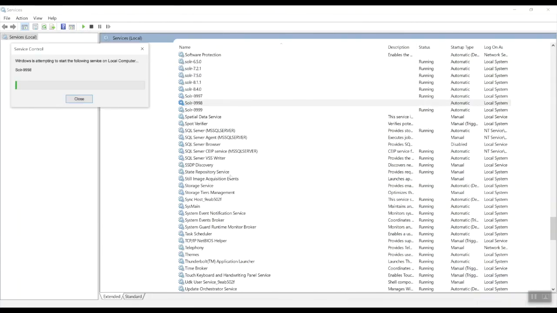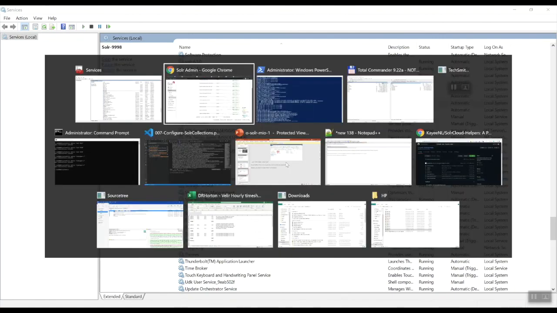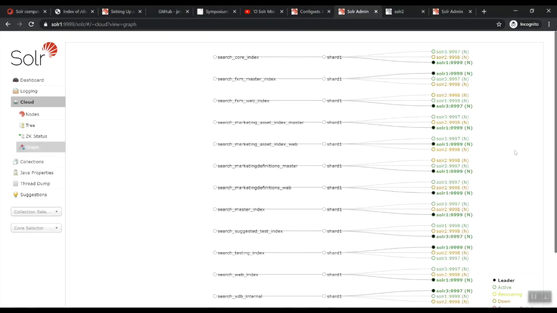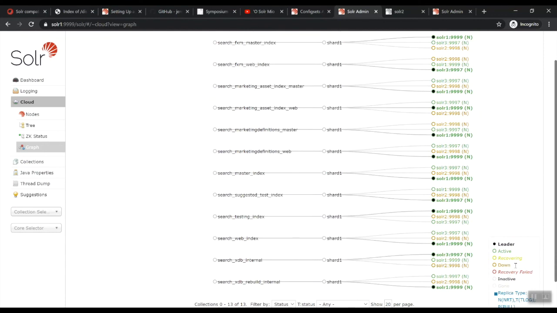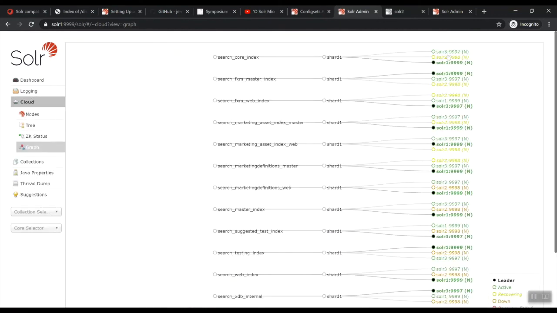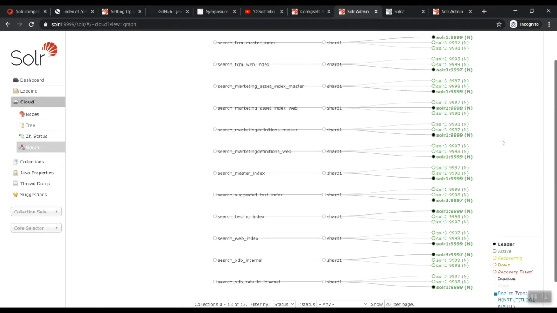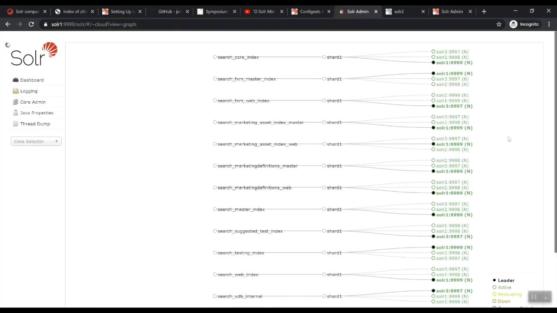So if we start it right now, let's refresh, and you can immediately see it's currently still down. If we refresh, some others are in the recovering state. Some things are still down for a particular service, and it's up and running. It's amazing technology, and the script from Jeremy definitely gave a good insight into this.